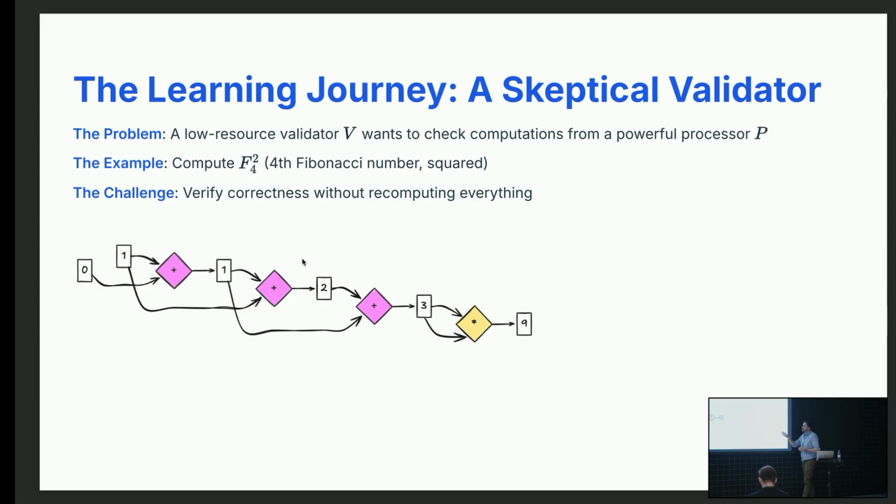And originally, at the beginning, we don't insist too much on the privacy side of Plonk. We're going to focus only on the correctness, which is kind of 90% of the protocol. So that means our scenario is, let's assume that there's not a prover, but let's say a processor, like you delegate this computation to the cloud or to some powerful server, and you care as a verifier whether the result of this computation is correct. So is this result, if you just look at this and a proof, really the Fibonacci number 4 squared? So it's more of a correctness emphasis from the beginning, so that we don't overwhelm the student too much.